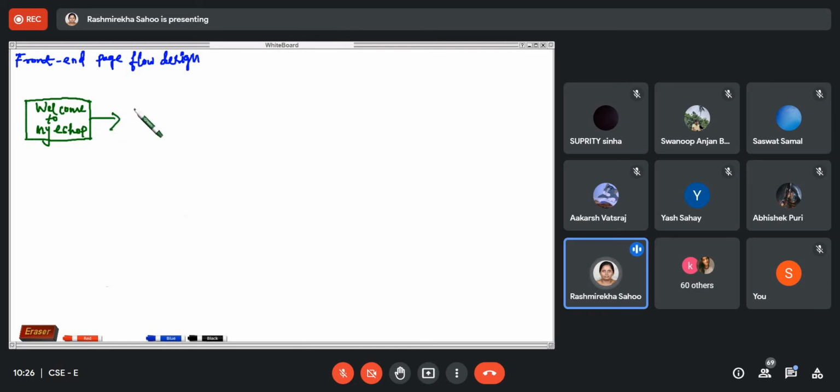Okay, so this way, first you have to design the page, then you have to write the HTML code or CSS code for designing the front page or front end. Then it will ask in the welcome to my eShop page, register.